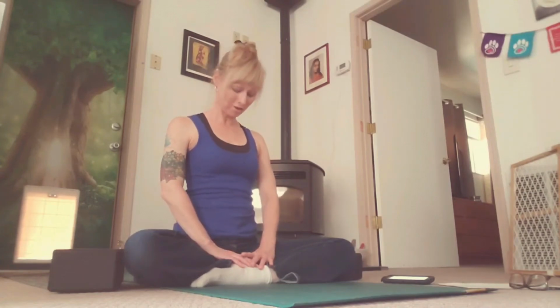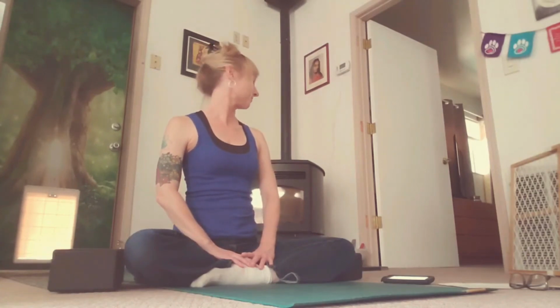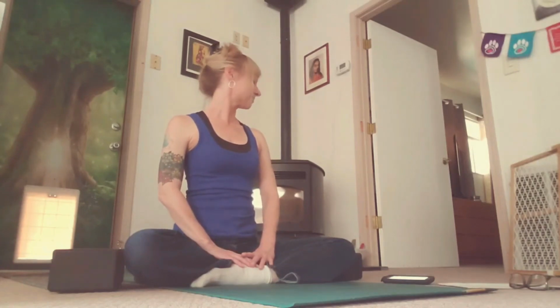It's designed for all of you overthinkers. You know who you are. Take the head side to side in a no motion, left and right. Keep the area around the forehead and the eyes very soft. Let your shoulders relax down naturally.